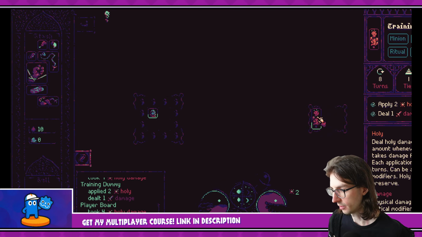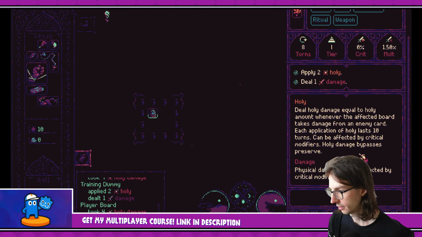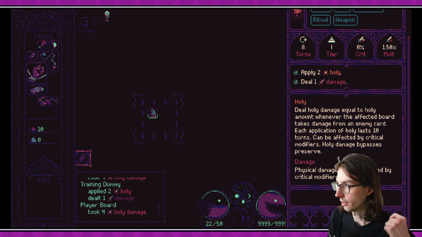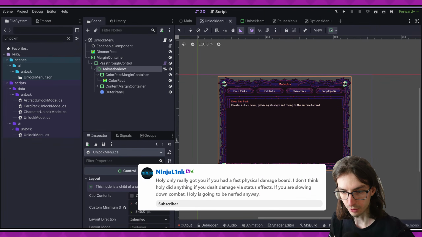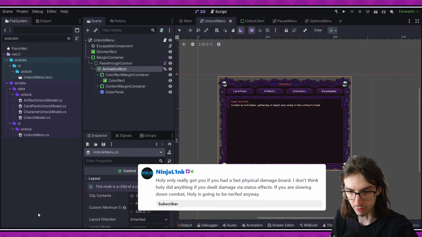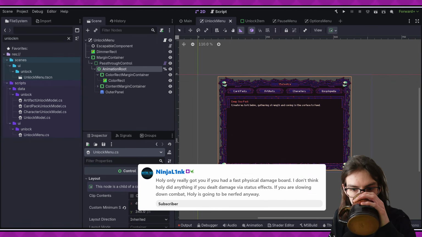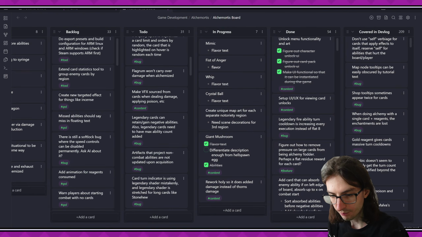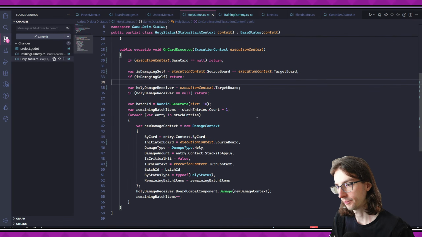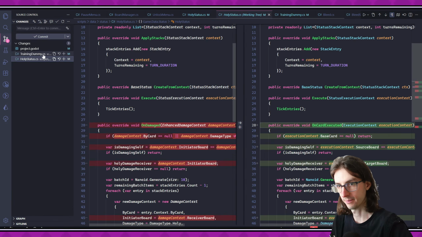Now, what does Holy do? Does it bypass shield, right? Yeah. Okay. Holy only really got you if you had a fast physical damage board. I don't think Holy did anything if you dealt damage via status effects. If you're slowing down combat, Holy's going to be nerfed anyway. Right, yeah. That's true. Well, I mean, we don't need to change it then. Yeah, maybe we don't need to change it.